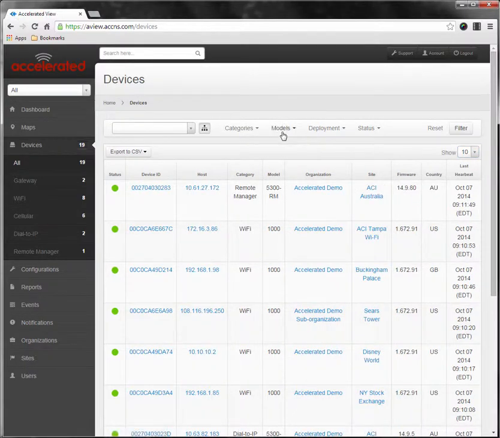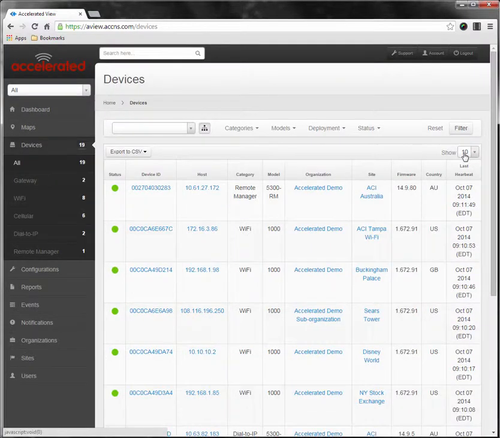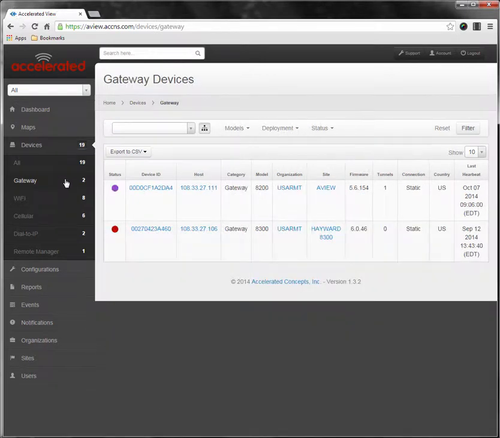And once you select that, it'll just list those 10 devices per page and then paginate the rest of the devices. Once you make your selection of how many results you'd like to show per page, it'll keep that cache as your user preference. So that way, if you go to the gateway page or some other page of the site, it remembers how many results you'd like to show per page.